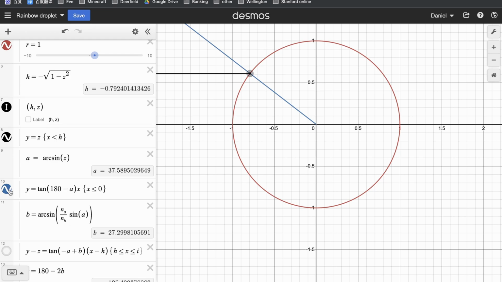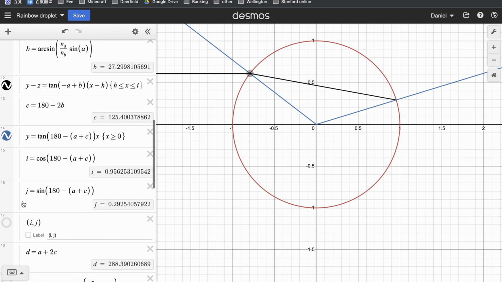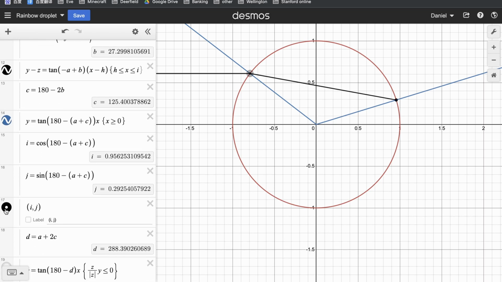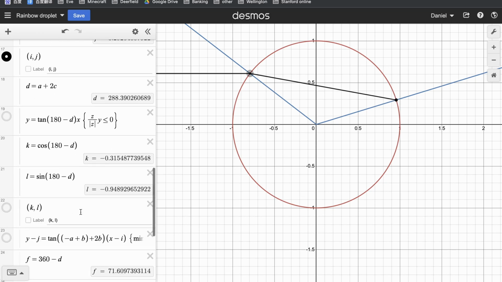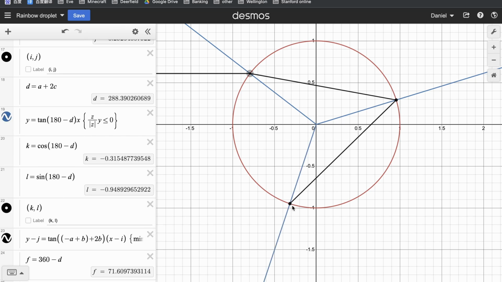This blue line is just a construction line, and you can see this black line is the path that the light will go. Afterwards, one big assumption that this model makes is that the light will reflect over here instead of refract through. This won't always happen, but it happens often enough for rainbows to be formed. And so I made another construction line and marked the point at which this line impacts the boundary. And now, using the law of reflection, I can determine the path of the third ray of light, which ends up over here on this side of the circle.